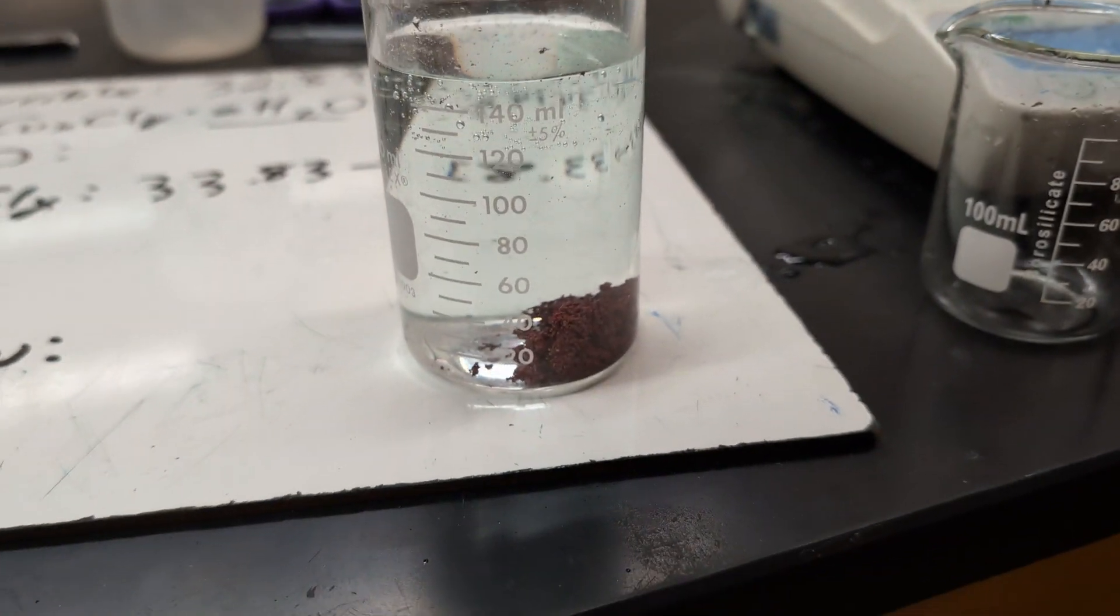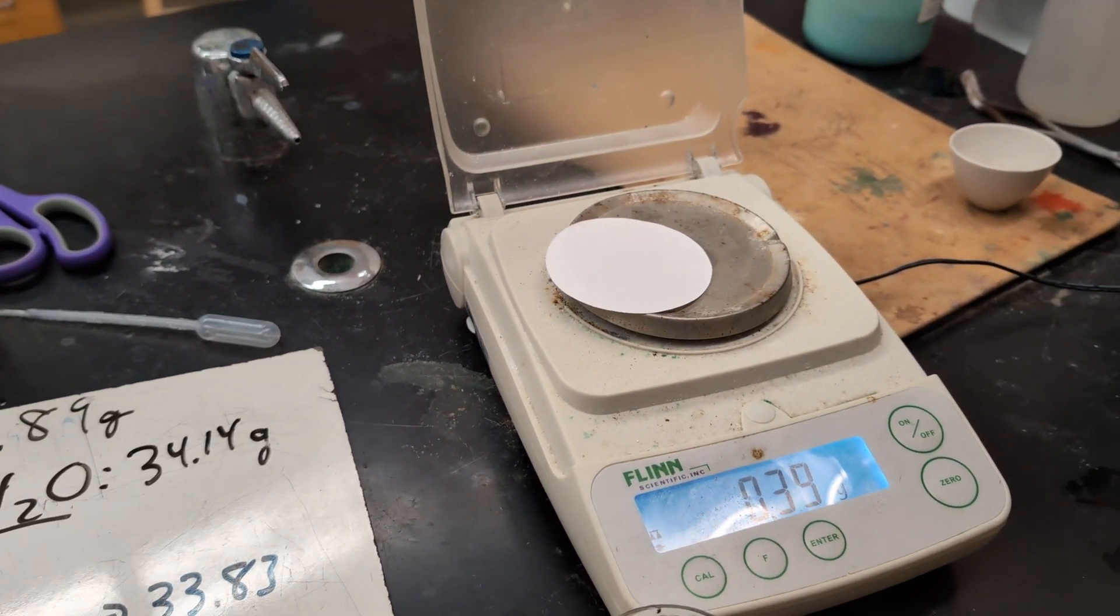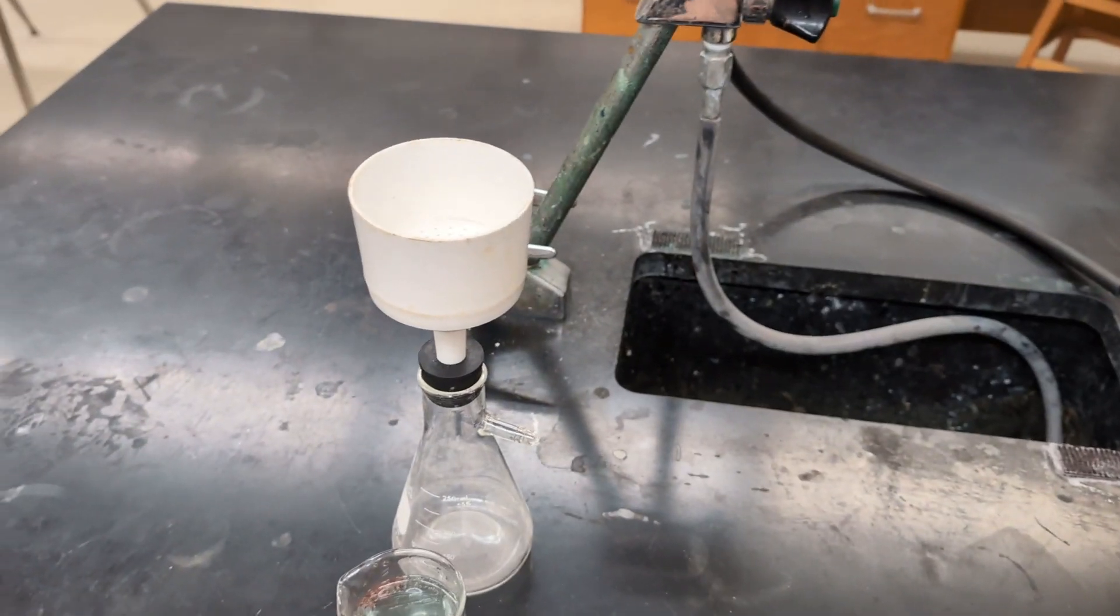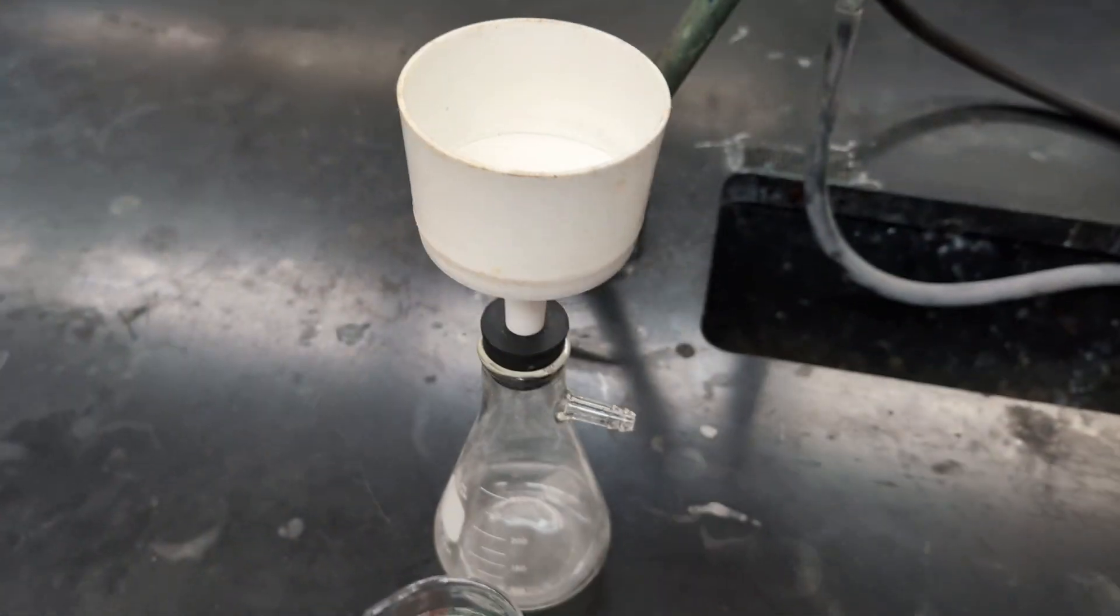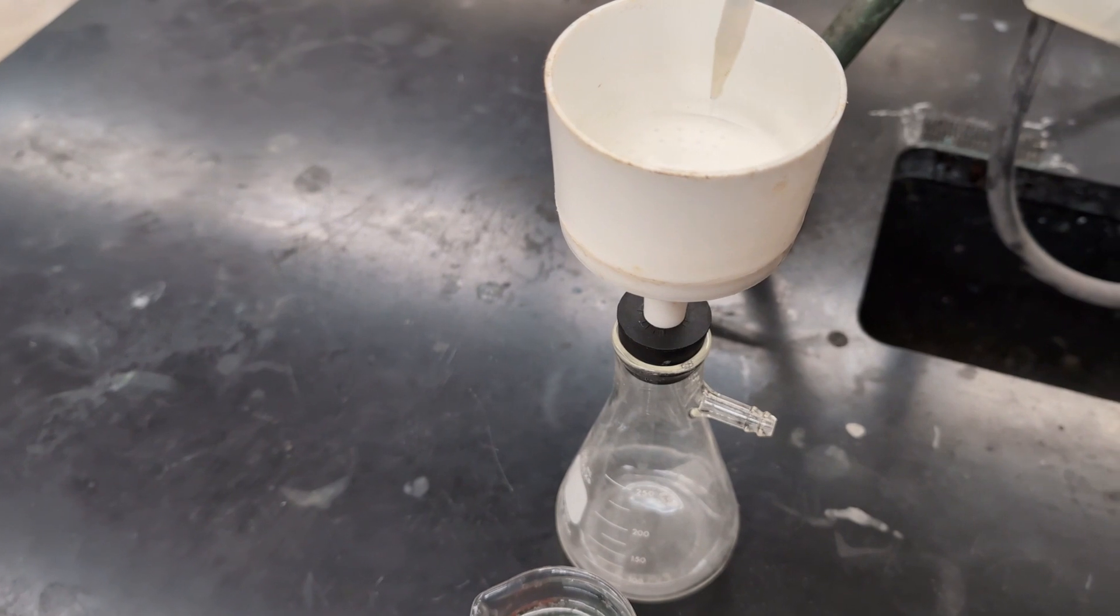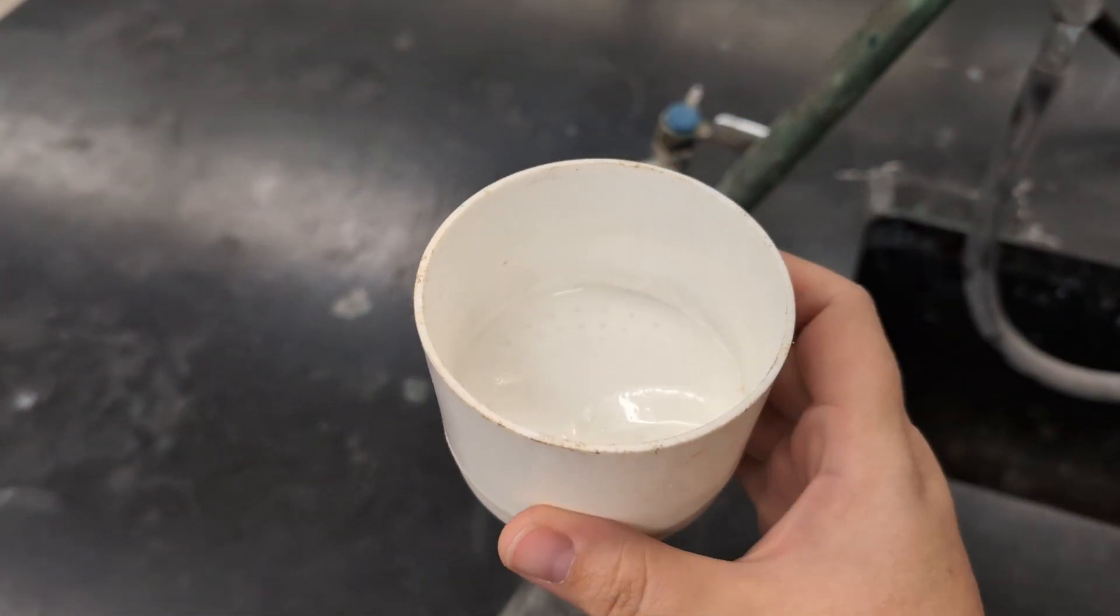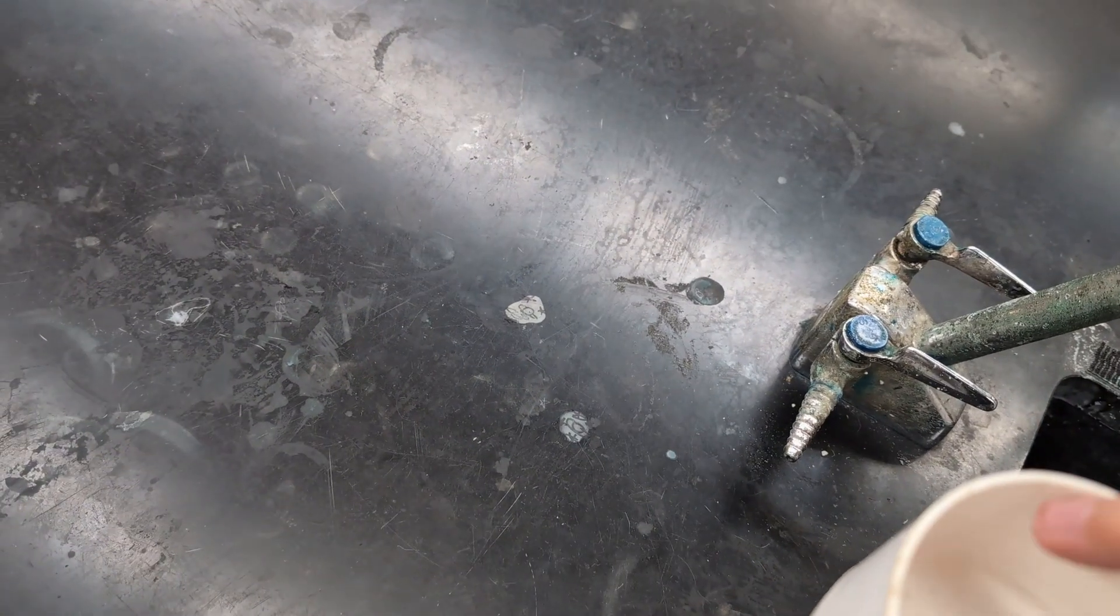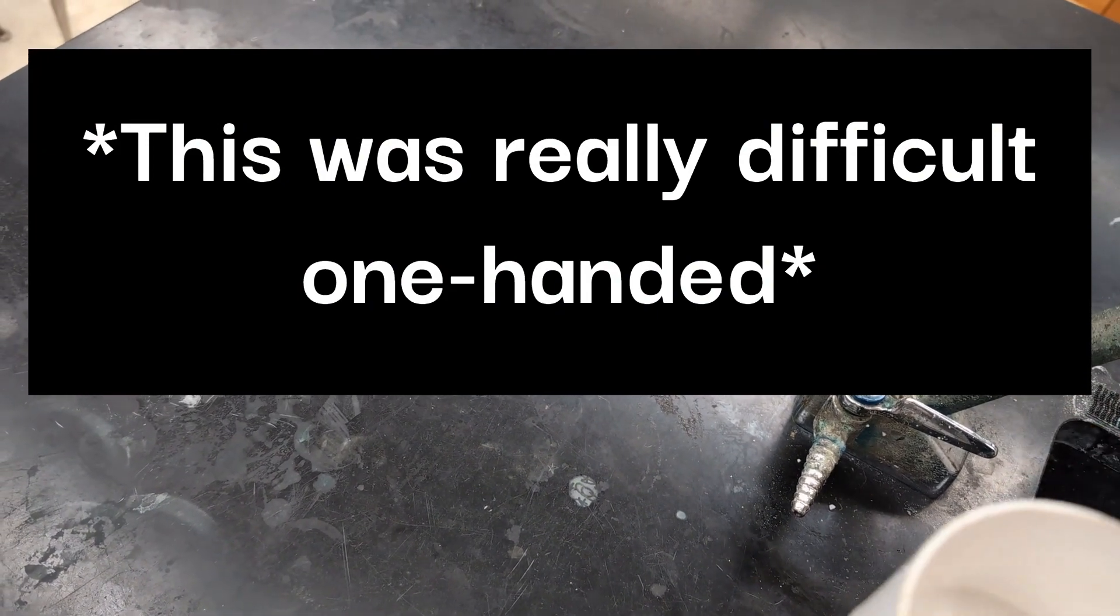So when all of the copper has precipitated out, you want to get a dry filter paper and record the mass. Then I'm going to place the filter paper into the funnel. I'm using a Buchner funnel because I have that. You can use any funnel with a flask and you can even just do gravity filtration. I'm going to do vacuum filtration today. So you want to make sure that the filter paper is down and makes a really good seal in your Buchner funnel.